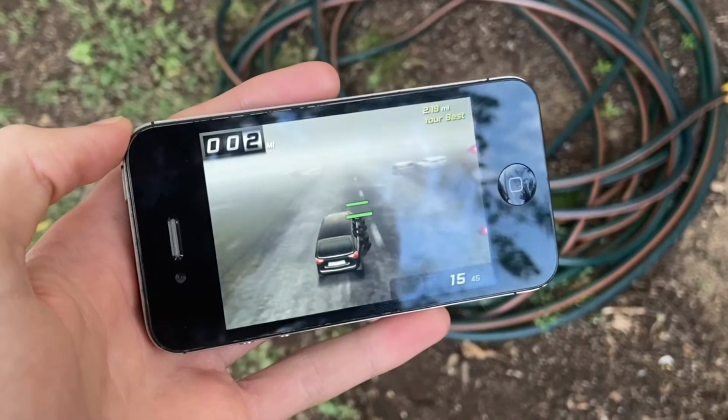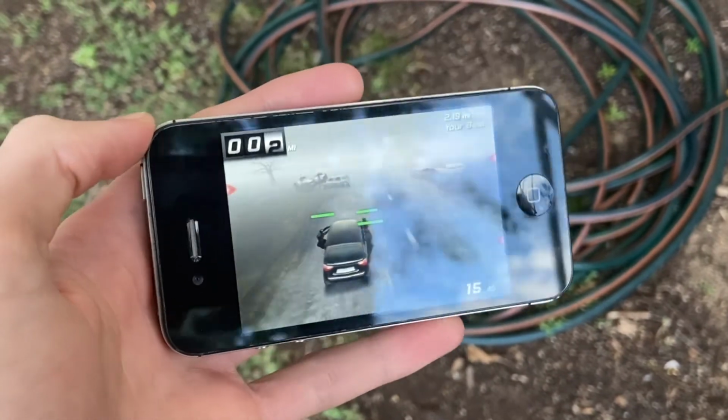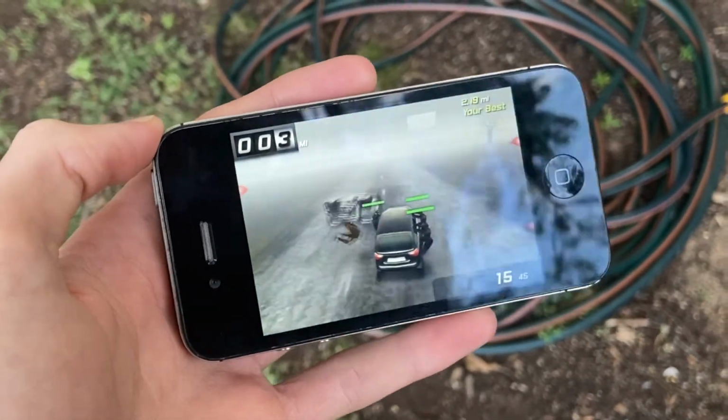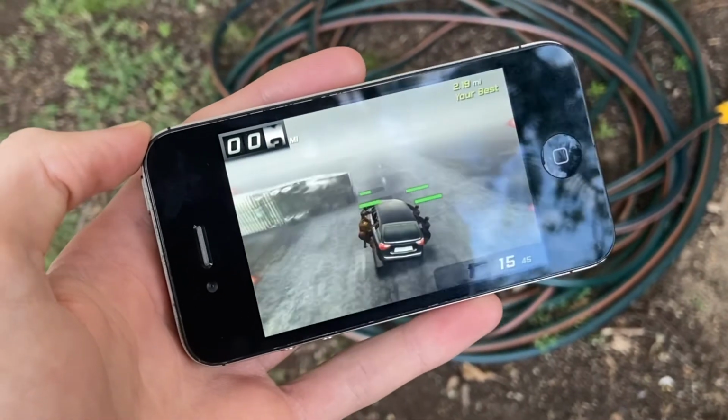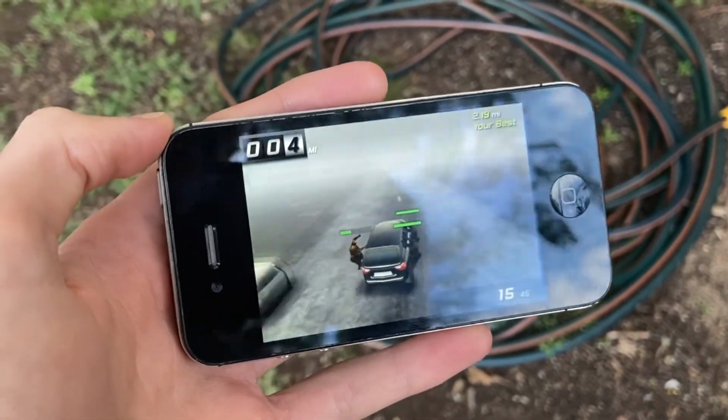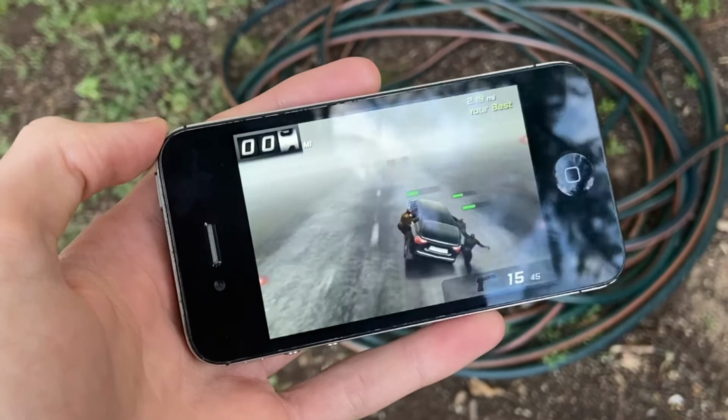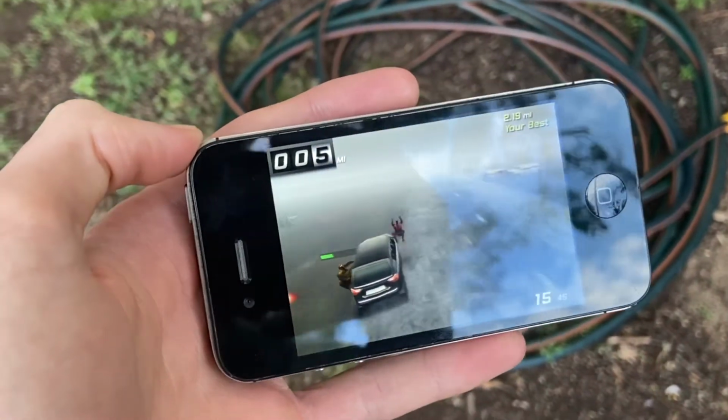Despite this, some apps work really well, like the game Zombie Highway for example. This game runs amazingly and is perfect for anyone who wants a fun little game on an iOS 6 device. There are tons of apps out there still compatible with iOS 6, and I'll put a link in the description for a website that has a list of them all in case you want to download some.